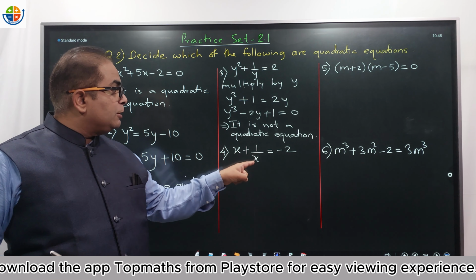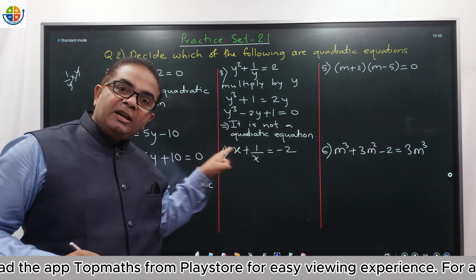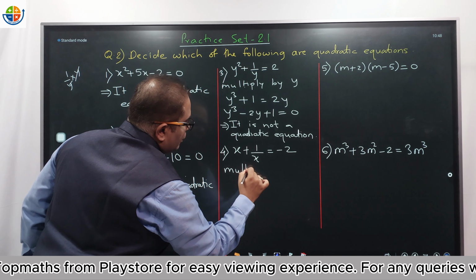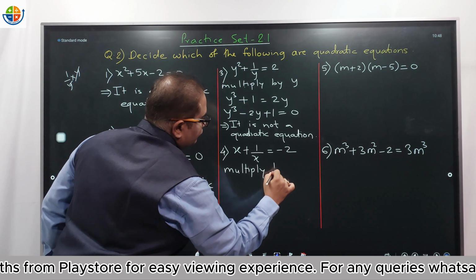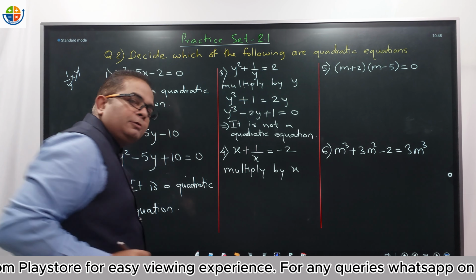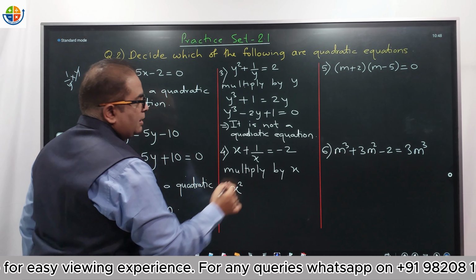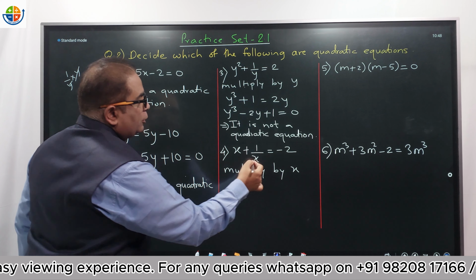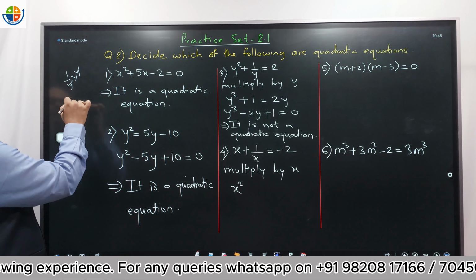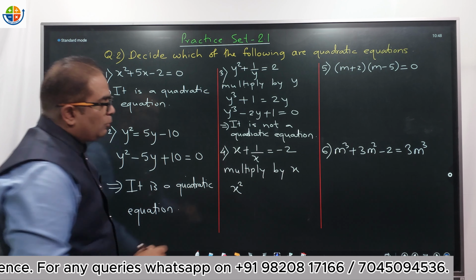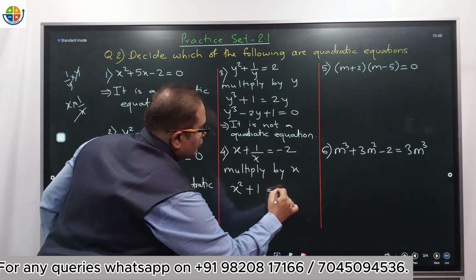नेक्स्ट, x प्लस 1 अपॉन एक्स. अगेन 1 अपॉन एक्स है तो मल्टीप्लाई करूं x से, जैसे यहां पे किया था. तो विल से मल्टीप्लाई बाय x. लेट्स मल्टीप्लाई बाय x. x इंटू एक्स, एक्स स्क्वायर. x इंटू 1 अपॉन एक्स, x विल गेट कैंसिल अगेन. क्या मिलेगा? 1 इज इक्वल्स टू माइनस 2.